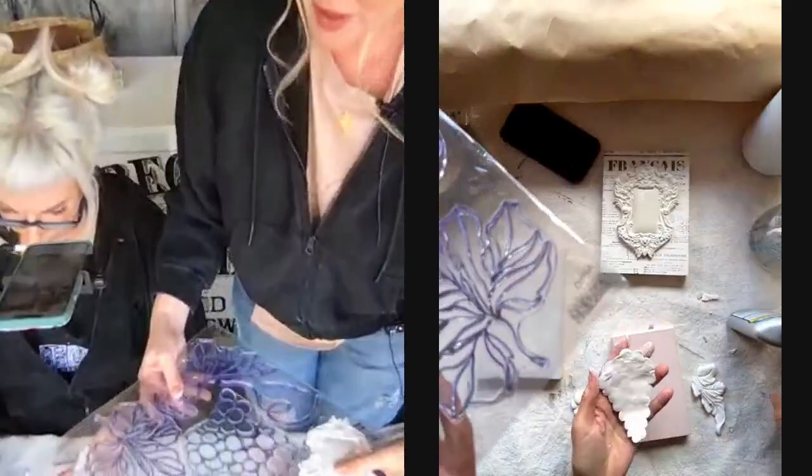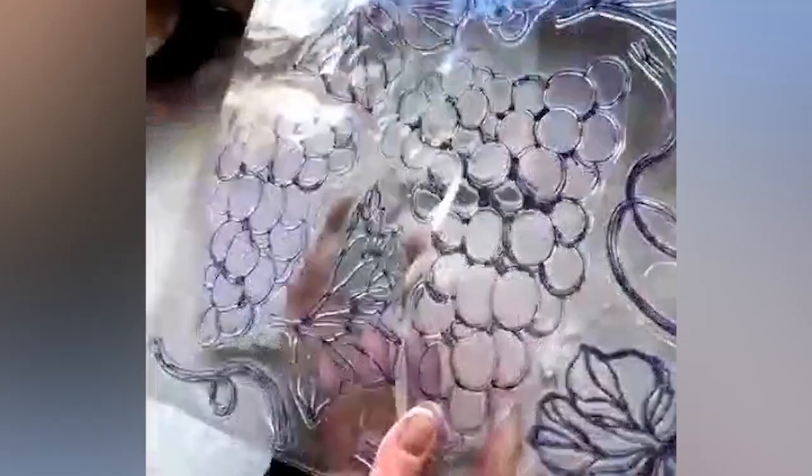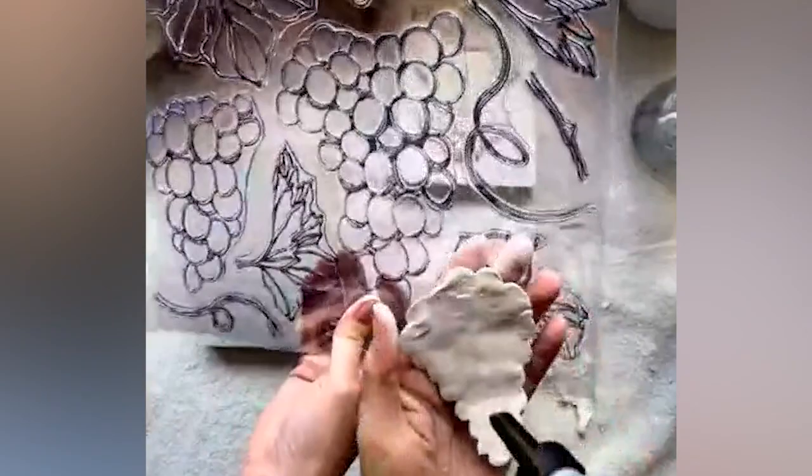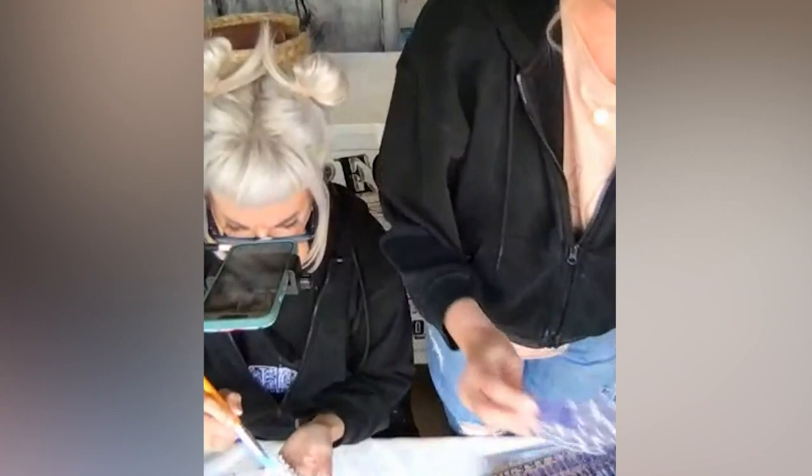I wanted to show you the full stamp, but I have it cut up to use. But with this, you get three clusters and four leaves and several vines, so you can make a lot of different configurations with that. See, I've already used them. Let me go grab the smaller one.